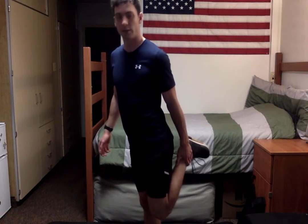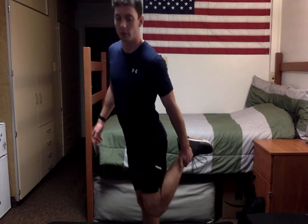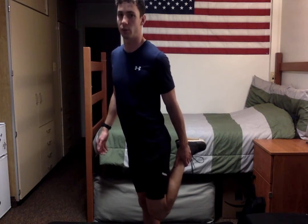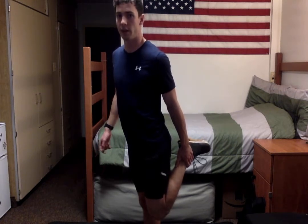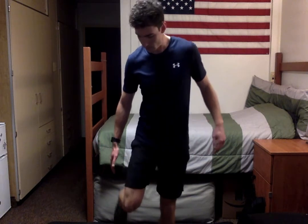So again, same thing as the other stretches. Just slight discomfort. Just gently pull until you feel that stretch, but shouldn't be putting yourself in any sort of pain. So we'll hold this for a few more seconds before we switch to the other leg. All right. Same thing. Grab your ankle.